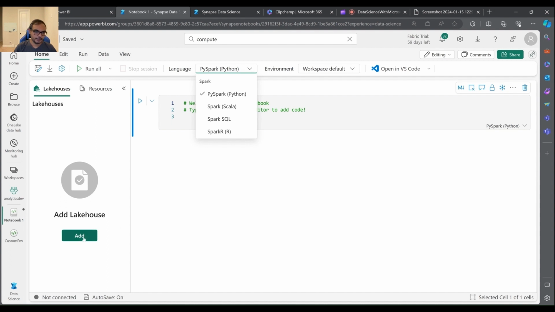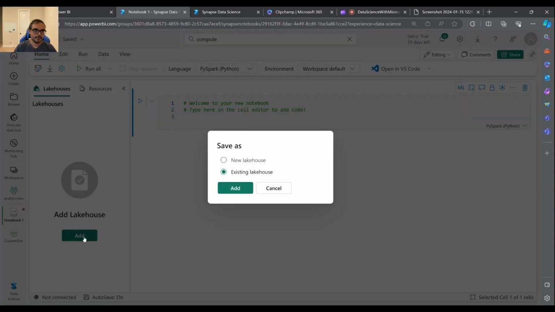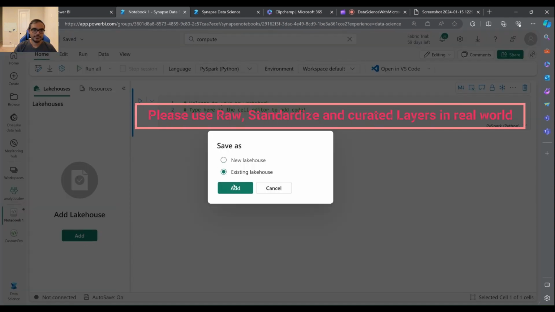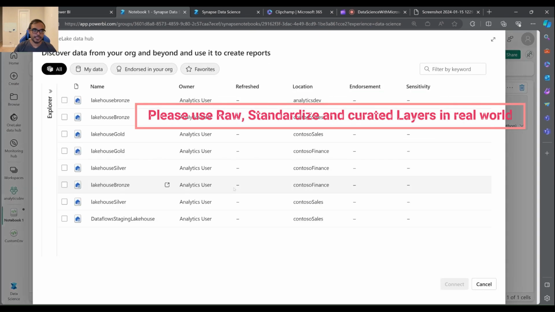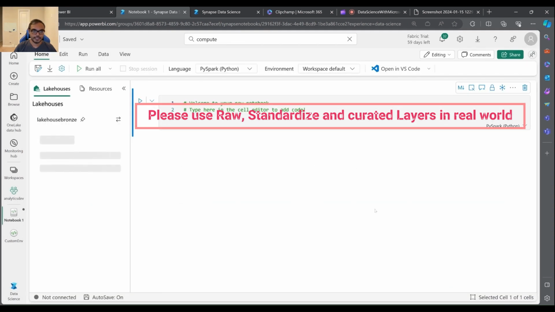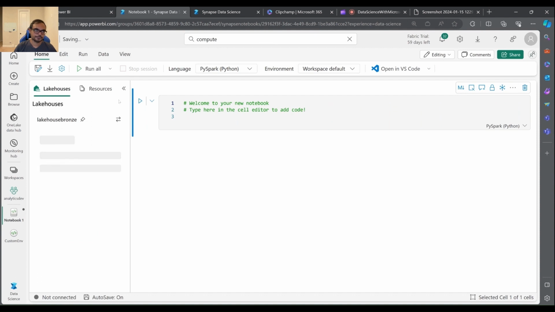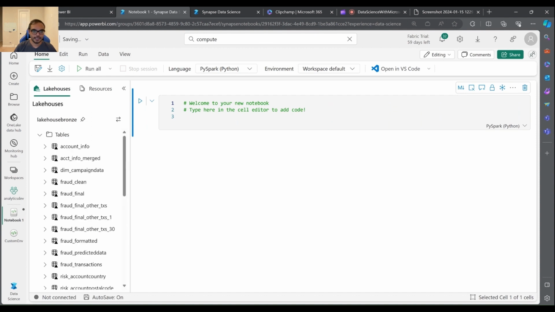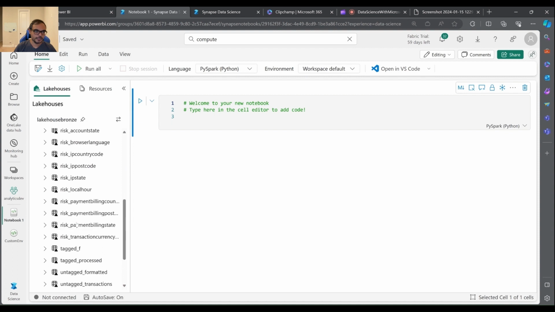So you can attach a lakehouse, which is part of OneLake, right from here. You can choose the existing lakehouse or a new lakehouse. For today's purpose, I will always be choosing the analytics dev lakehouse. And once you add the lakehouse, that's it. You can just start coding, right?